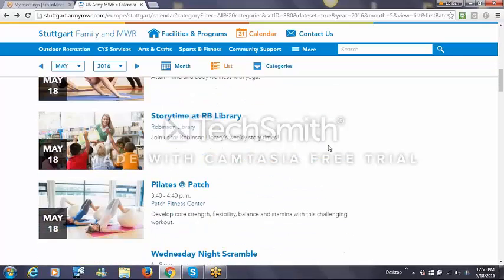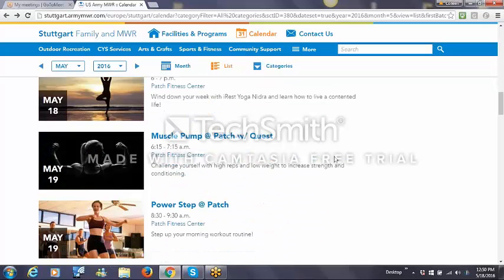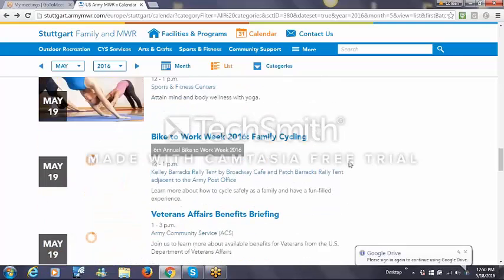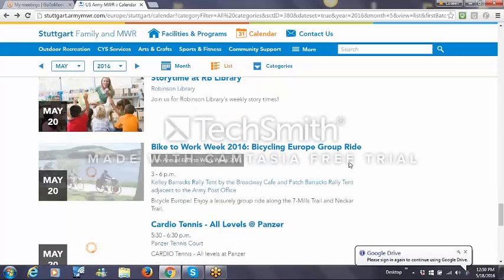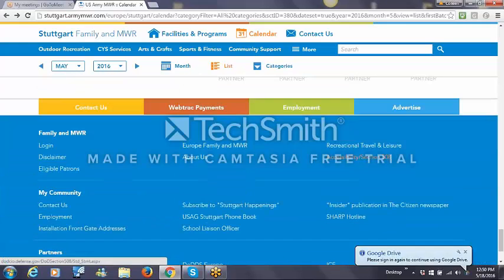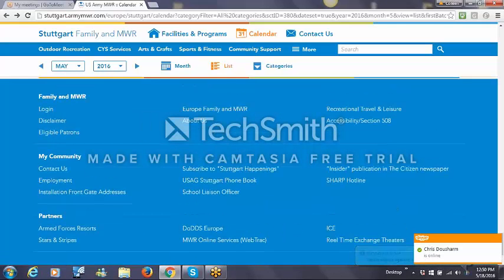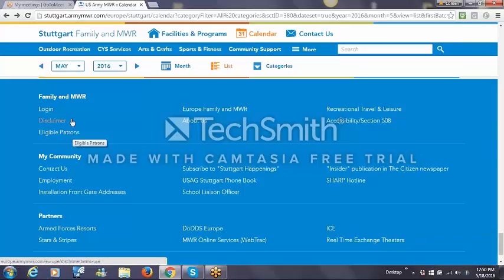Now, each of you should have received a username and a password. That username and password allows you to log into the website. It also would have provided you with a link with instructions on how to, and which URL to use. What I'm going to do is I'm going to use this particular link. And every website, every garrison who has a live website will always have a login link from it.